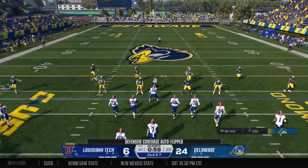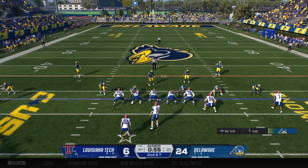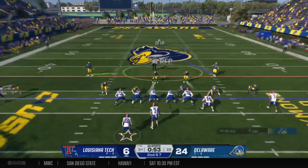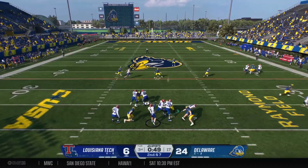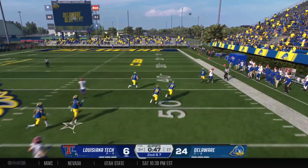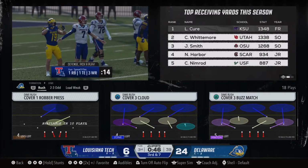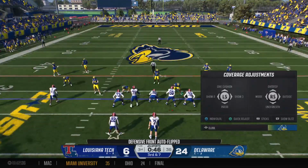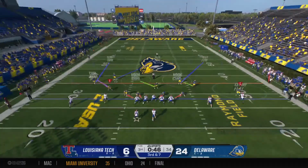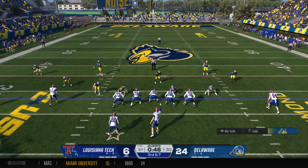No doubt, too. Don't you just feel like there's a little bit more sense of urgency on this drive? It just feels like they've got to be able to put some points up on the board here. Looking to throw, it's Bullock. Fires one high and deep. Oh, he dropped it. That deep ball was right on the money. You just have to make that catch. 3rd down, and this offense is already in a world of trouble. They could really use a conversion, not to mention multiple scores.